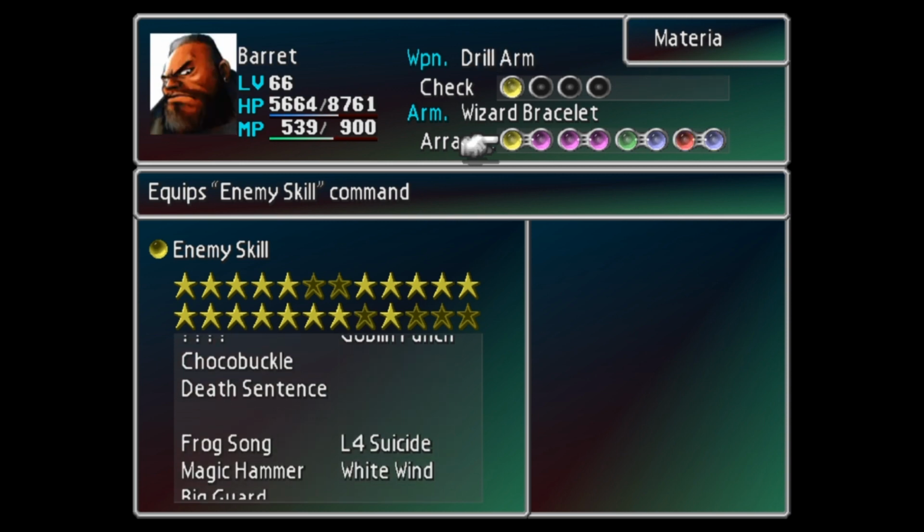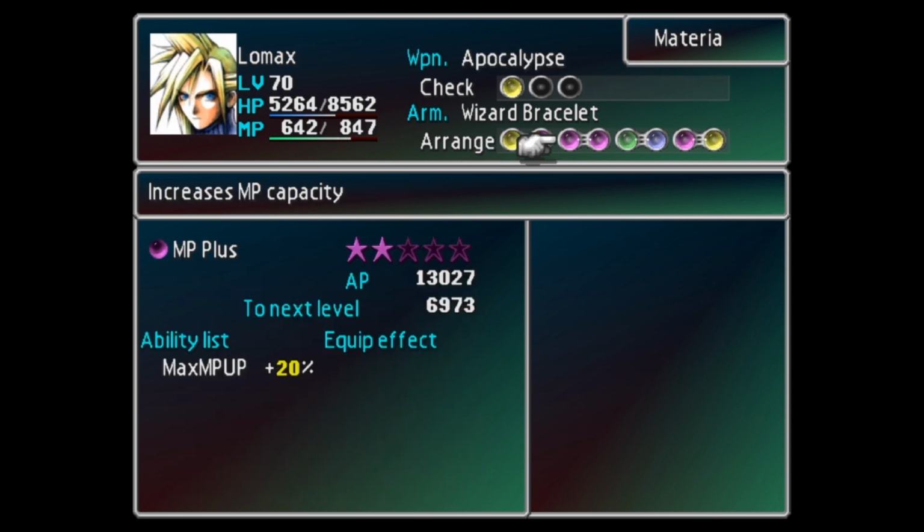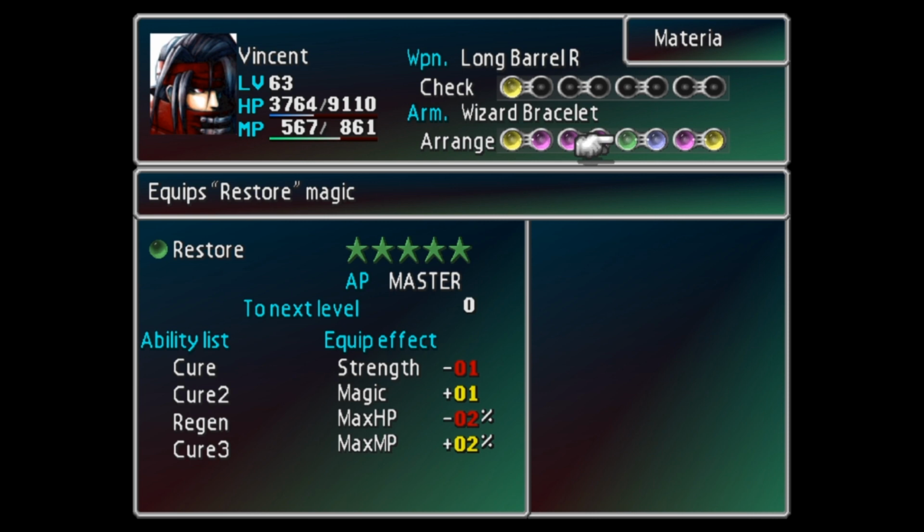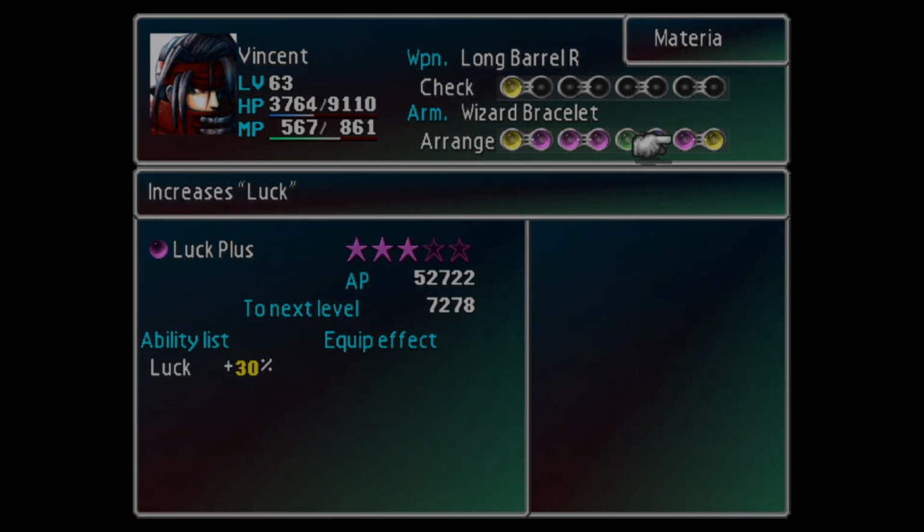Big Guard for defense. HP plus Materia to boost your health. Regen linked to all Materia is also very useful. After that, you can set up your Materia however you like. As always, don't equip any form of counter magic though.